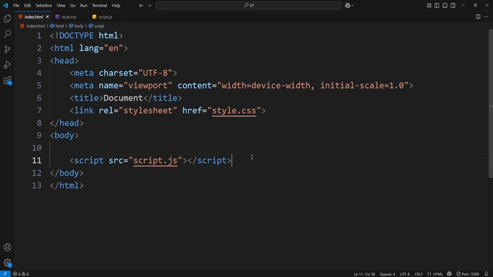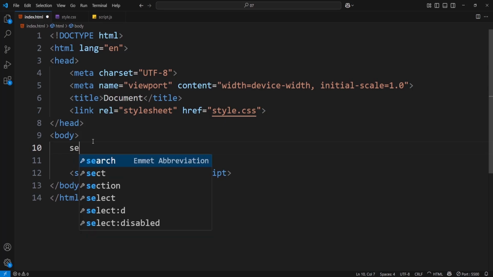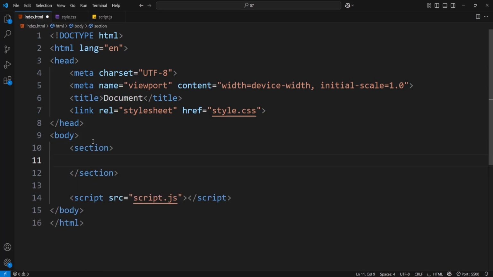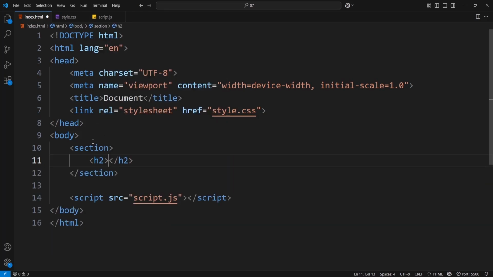After saving this file, I'm going to jump into the body section. Inside the body tag, here I'm going to take a section tag. Then inside this section tag, I'm going to take an h2 tag, and here I'm going to type welcome to our.